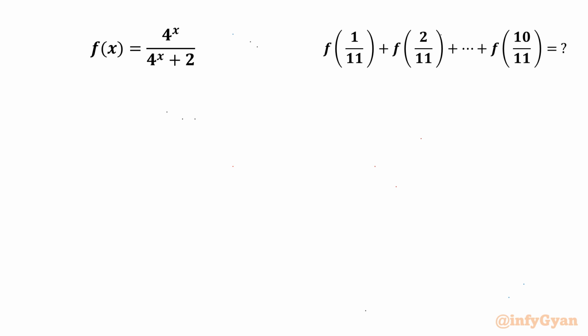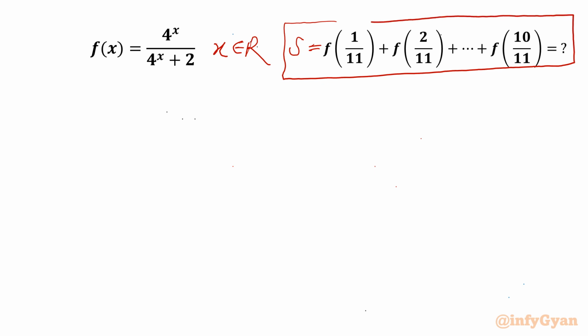In this video, we have another very interesting question from Algebra. f(x) is 4 power x over 4 power x plus 2, where x belongs to real numbers. Then we have to evaluate the sum. Let's say S is f of 1 over 11 plus f of 2 over 11 plus f of 3 over 11 up to f of 10 over 11.